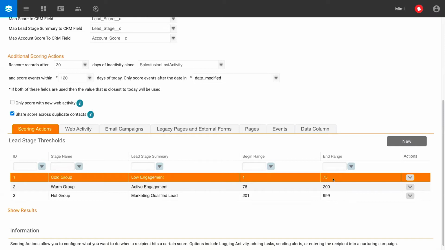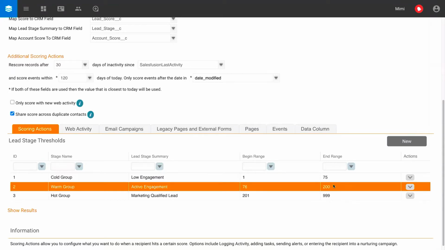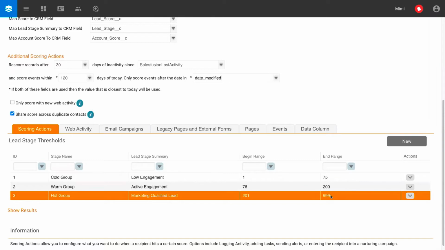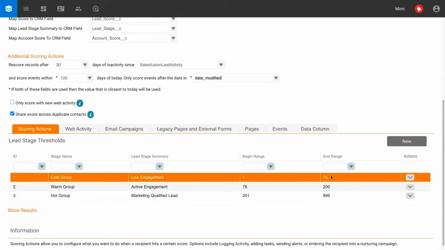They're not close to finding the person hiding or becoming a marketing qualified lead, but they are slowly becoming engaged. So they have low engagement in terms of comparing them to maybe somebody who's a little bit more active or has been around for a while, or even a hot lead. So we want to keep it from 1 to 75.